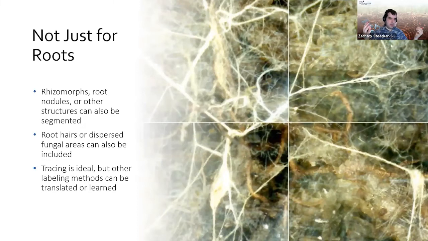And then you can also see things like root hairs or dispersed fungal areas that aren't really a defined thing, but it's like this area has issues. And similarly, the main thing on all of this is what sort of data is available. So tracing or patterning or some sort of box is the best, but depending on how far you're straying from existing structures and whether or not we can key in on things like color, for say the color of a root nodule compared to the color of the root it's attached to, we can try to translate other things into something that will work here.